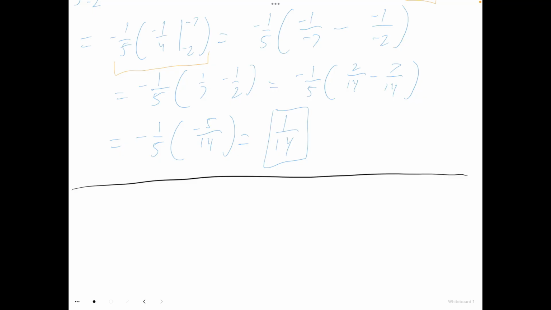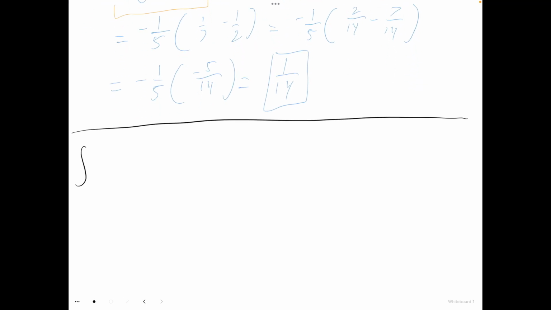Okay, so let's look at another example. So I'm going to take the integral from 1 to e of ln of x divided by x. Okay, this is another one of those where we don't have a composition really here, but we do have a function and its derivative showing up. So there's kind of an obvious choice here. Our u is going to be ln of x because its derivative is showing up. du is going to be 1 over x dx. So dx equals x du.